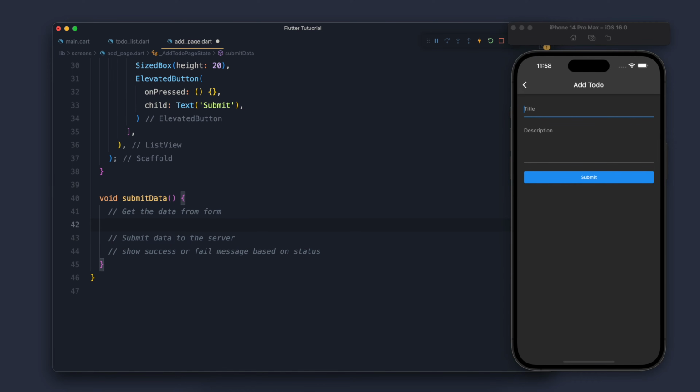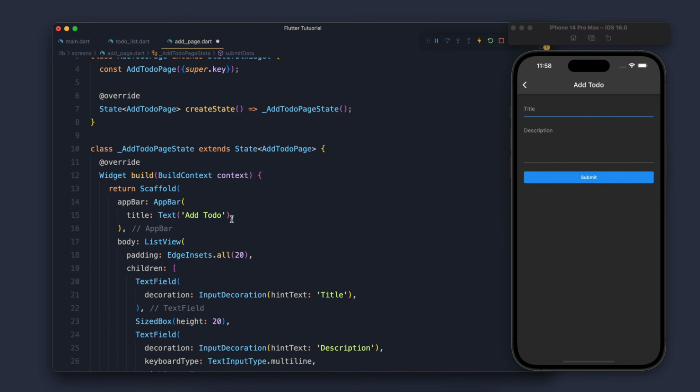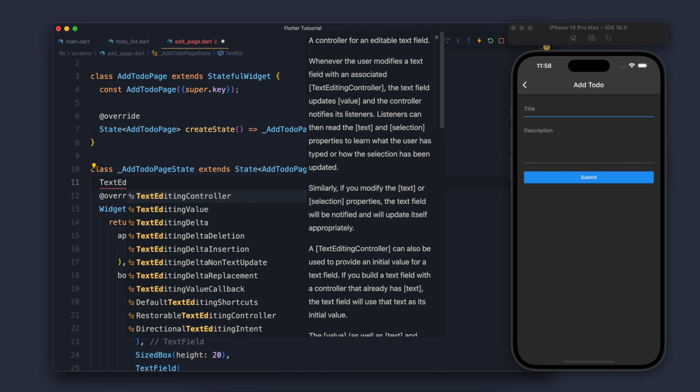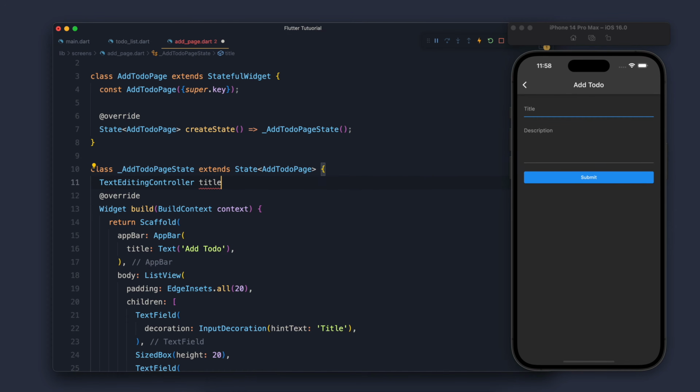For that, first of all, we will create a variable title, and in order to get the data in the variable title, we need a controller which can help us in accessing the value. So we will create a TextEditingController, and the first is going to be for title.